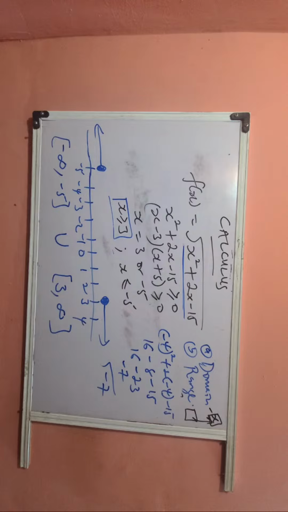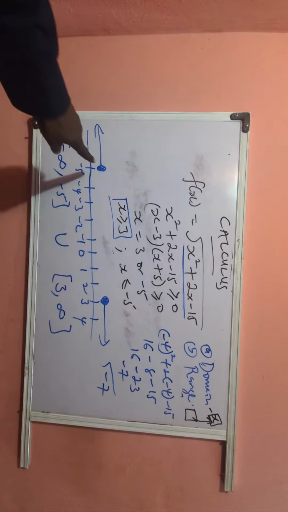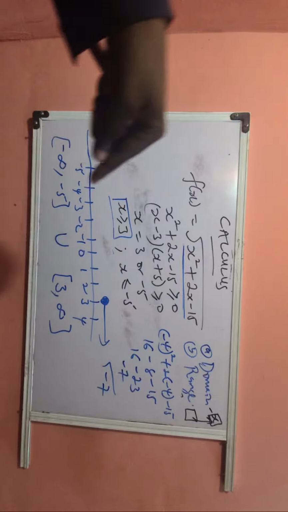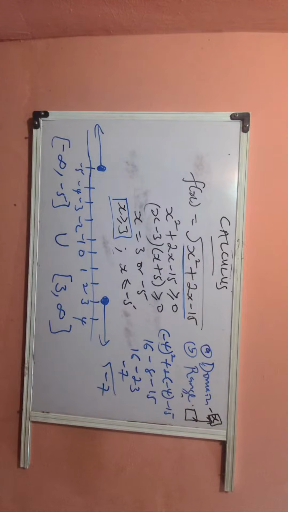Now, that was not the only question that was asked. We're told to find the range. Now, how do you find the range? Please pay real attention here. How do you find the range of what you have here? You have to be very, very smart. Now, your range, the first value of your range, as I explained yesterday, is always that value that is produced from your very first value of your domain. Don't forget, I told you the range is the response from the domain.